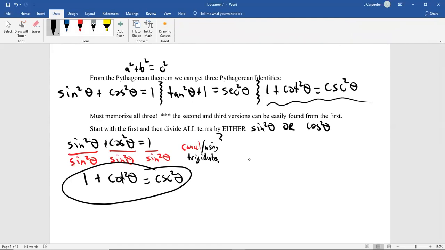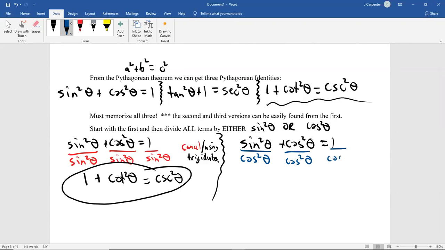Okay, so how about if we again start with the sine squared plus cosine squared equals 1. I don't always say the angle out loud, but I do write it. And again, if you ever see those looking like 2's, they're not 2's, just poor handwriting from your teacher. This time, instead of dividing everything by sine squared, let's divide by, you guessed it, cosine squared of the angle.